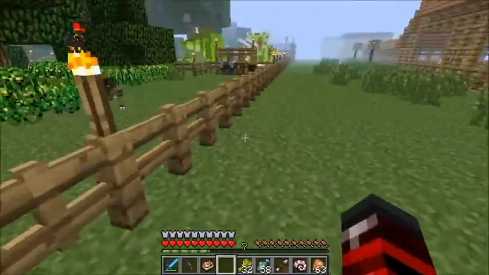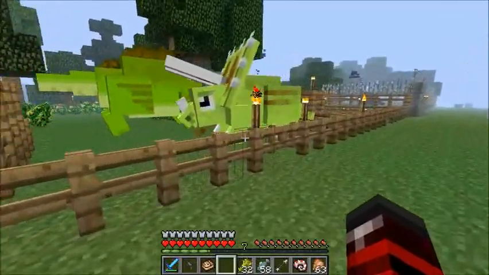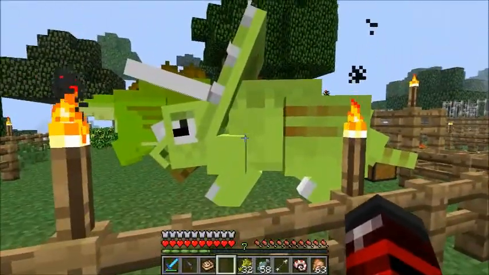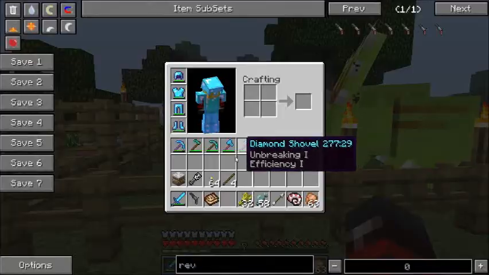Right, there we go. I'm going to move on now to the Vegisaurus. And over here we've got obviously a Stegosaurus and a Triceratops. And as you can see, they are big boys.